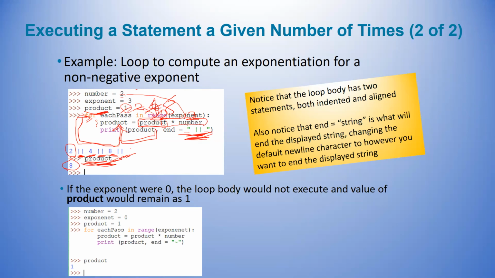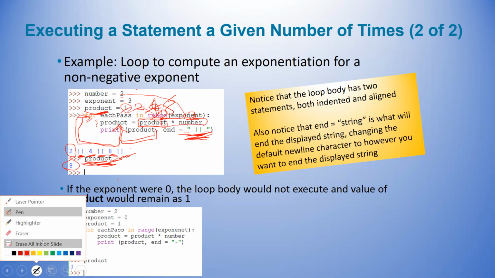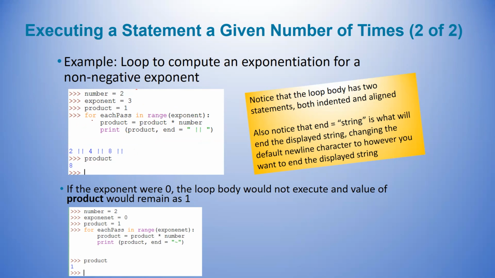Do you see how a loop works? It goes back to the beginning, so it will run this statement, run this statement, and then it goes back to check each pass. The first time is 0, and this is 3, right? So it says, oh, 0 is not 3 yet. Let's continue. It will go here.